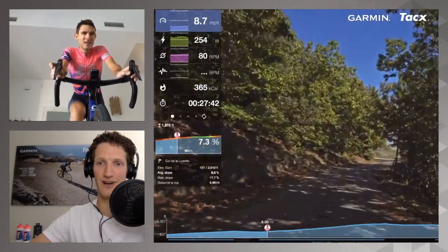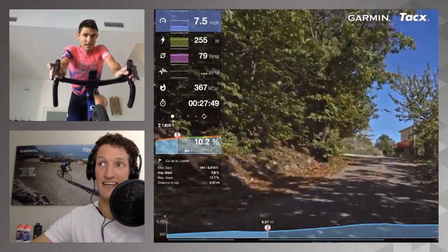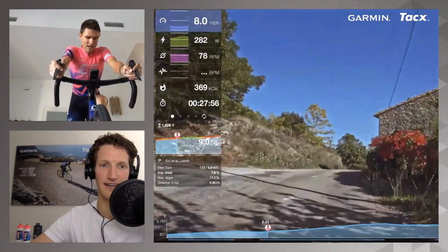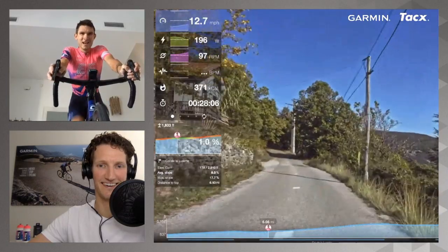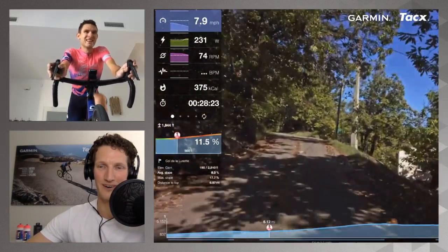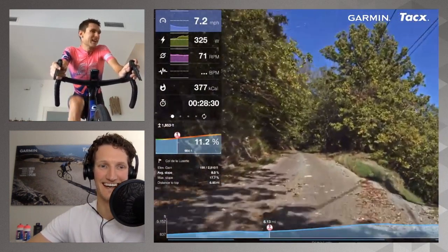Currently at 8% gradient on the lower slopes. Apparently, after a big night out in the 1980 Grand Prix Midi Libre, Bernardino had to stop and walk, and later threw in the towel in that race. As for whether big nights out still happen during racing — definitely not at EF Pro Cycling. TJ adds: 'If you're serious about winning, you're not going to want to do that.' But he won't say nobody does it.